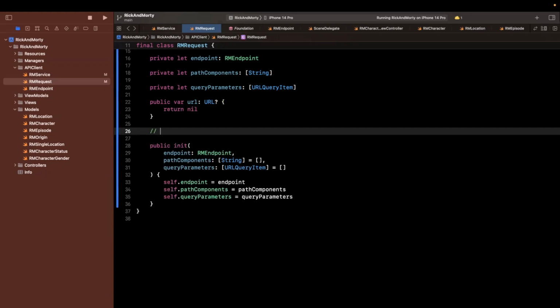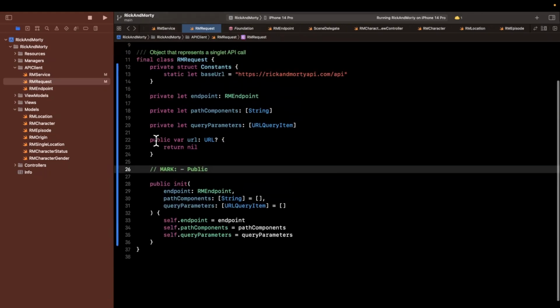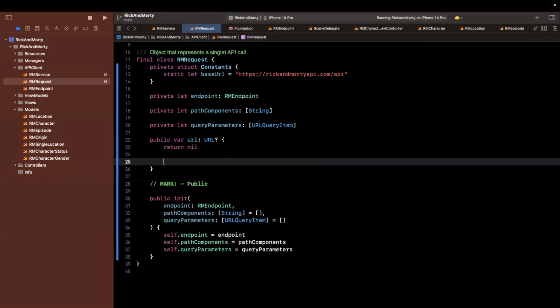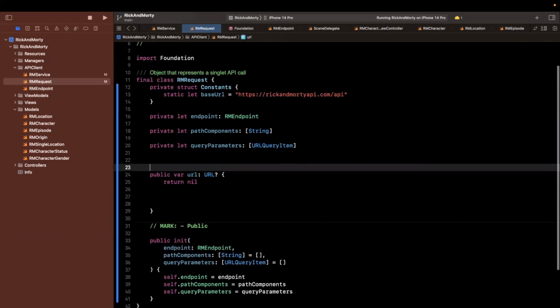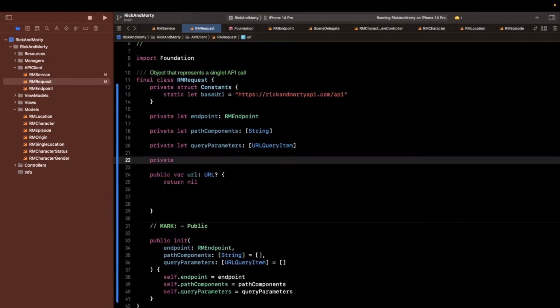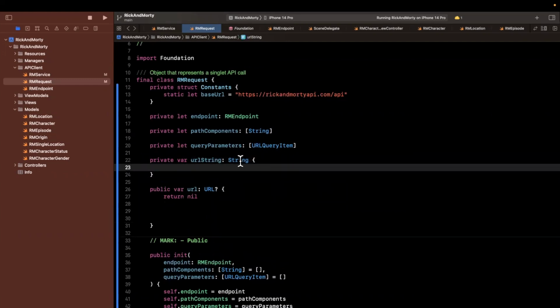I'm going to publicize these. I'm going to start adding some comments here as well to keep our code nice and documented. So what we're going to do here is we are going to construct a string, and what I'll do here is say private var urlString, and inside of here we're gonna put together all the pieces and make the string.